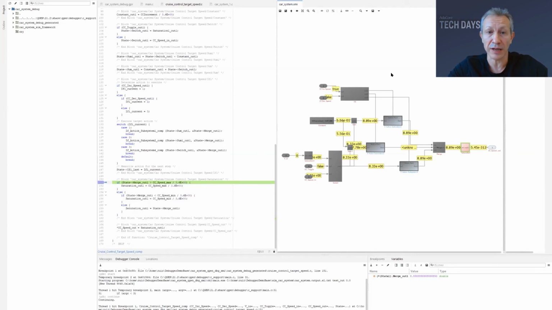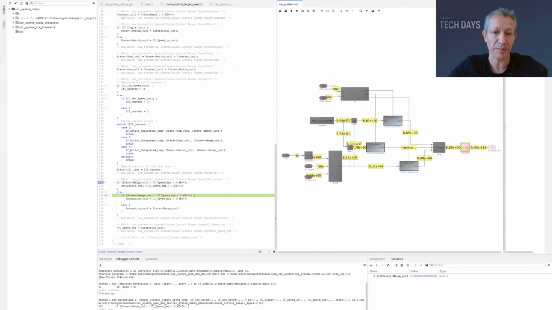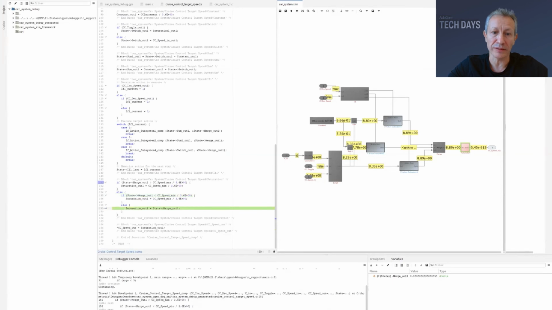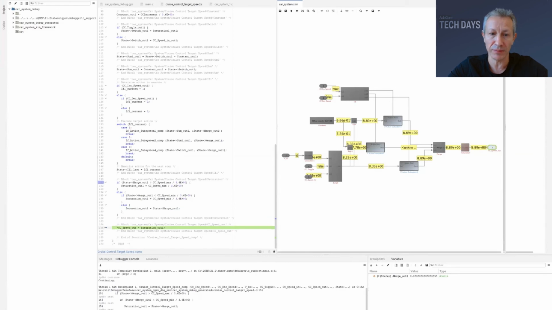And you can do things like in any regular debugger, you can execute step by step and see what happens. So on the left-hand side, you see how the arrow evolves. You click again. Now we are going to finalize the execution of the block. So now the block has executed, and now we see on the right-hand side that the signals have been updated. This is a saturation block where the input and the output are the same, so it means that there hasn't been any saturation. Now you can click on continue.